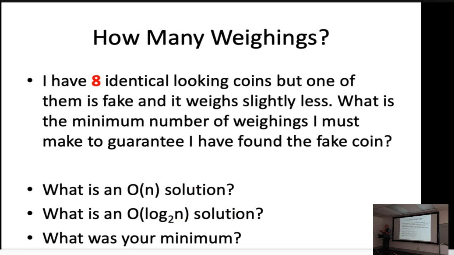You take 8 coins, what do you do? Split. Put 4 on one side, 4 on the other. Now what do you do? Take the lighter one. Take these, 2 and 2. Right? Take those. So I can do a log-based solution, and I can do it in 3 weighings. Everybody see that?